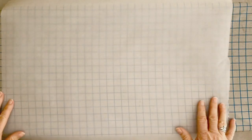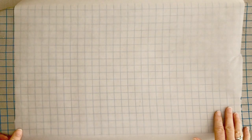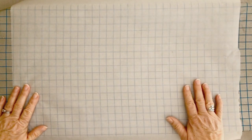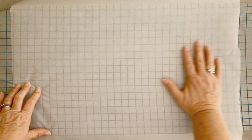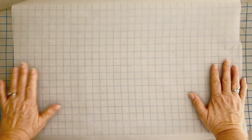something covering your table. You know, a towel or whatever you need to cover your table, so you can protect your ironing area. This is parchment paper that I'm putting on my ironing board. It's like baking paper, you know, that you bake in your oven with. So I have that down here to protect my ironing board cover.